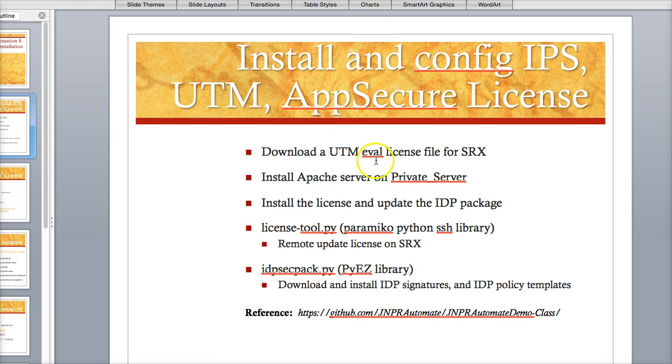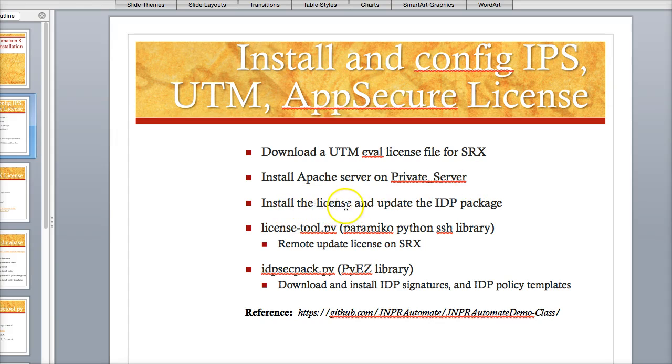Okay, so the step is basically you need to get an evaluation license for virtual SRX. And then in the lab, you need to install an Apache server on one of the Ubuntu machines, and then put the eval license on the server directory.